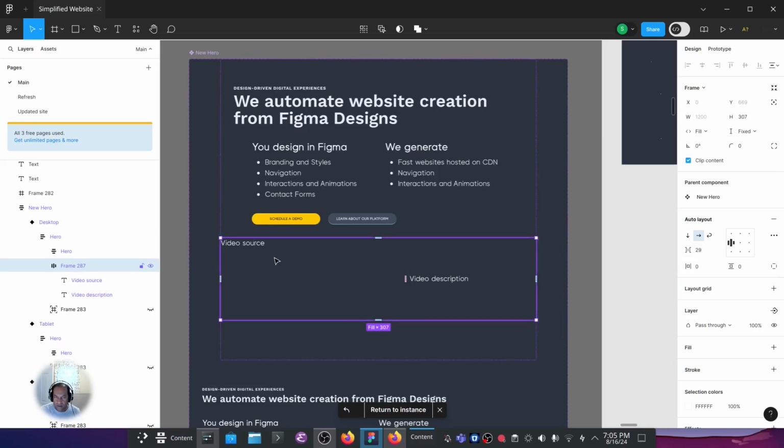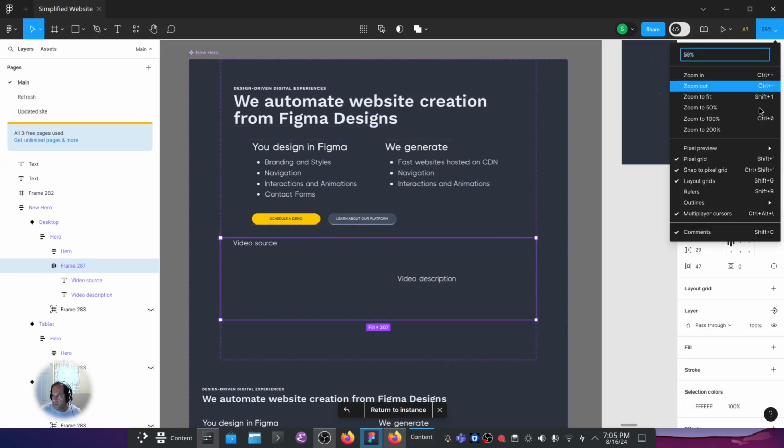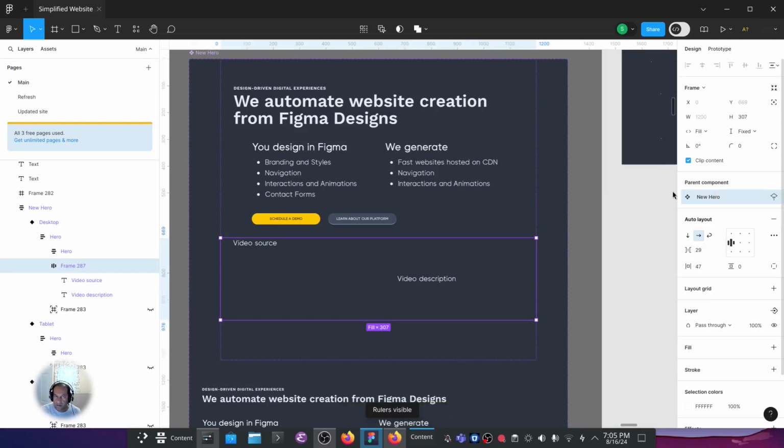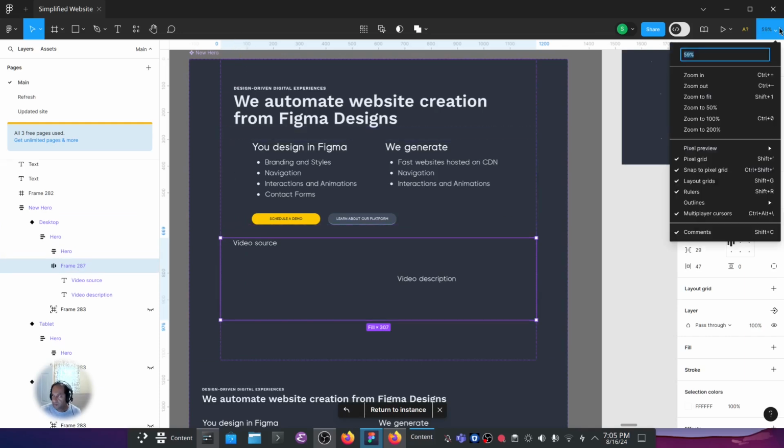Okay, and there needs to be some padding on the left to align with the vertical. Okay, so let me do pixel.